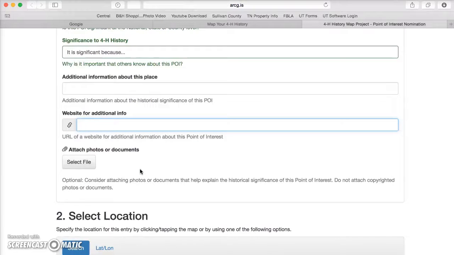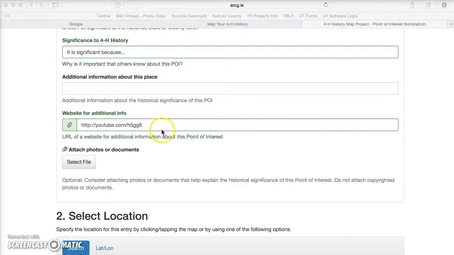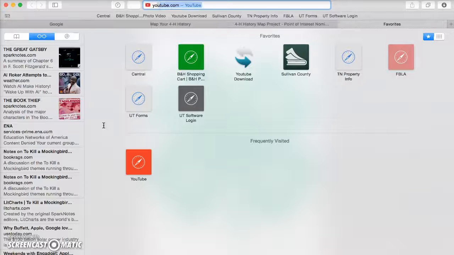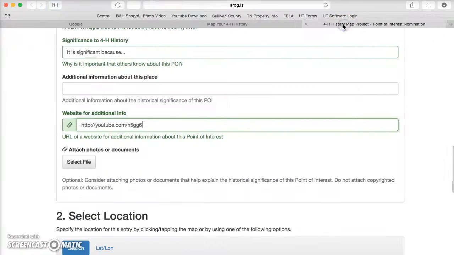Now, a website for additional information. So they have a YouTube link that talks about their place. Right here, we could put in the YouTube link to the place. In this blank, put additional information. You can copy a YouTube link. So if you go to youtube.com and you have a link, which it may not allow me to go to YouTube, you can copy. So pretend we've got a YouTube link. You can copy that link and go back to your form and paste it right there. But of course you would have the link to the video.